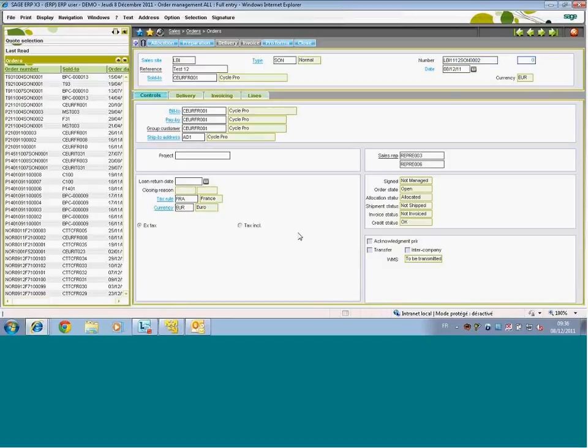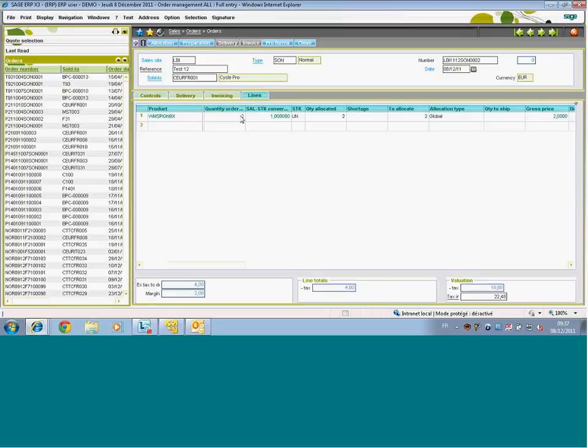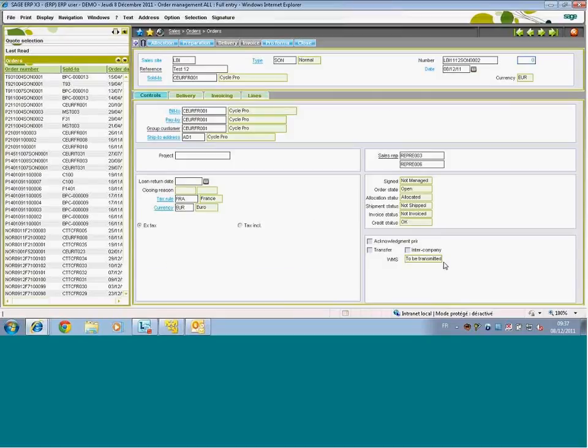Automatically, the line has been allocated, and this allocated line has been sent to Geode to do the shipment. And you see that the status is to be transmitted, so ready to be transmitted, and we let the automat work to send it to Geode.